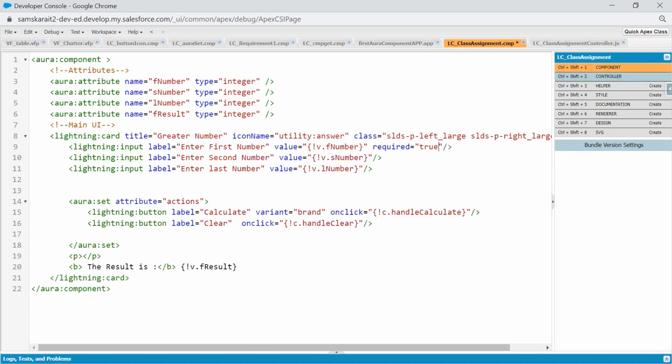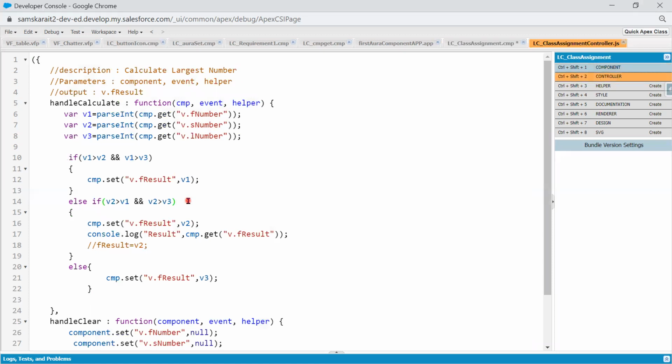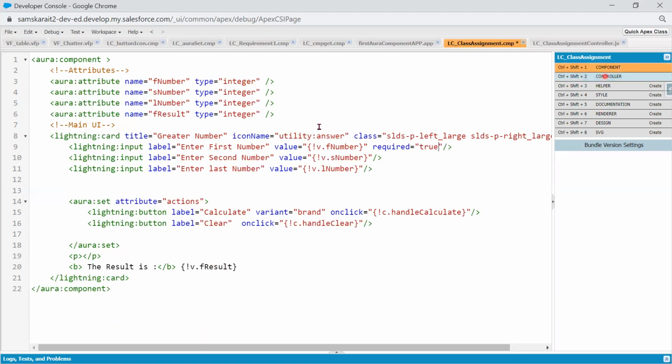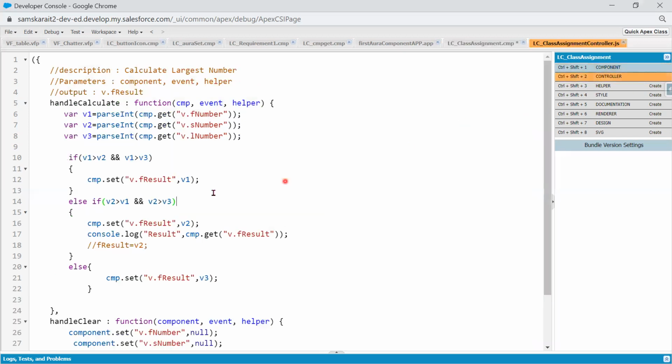Hello, ma'am. What about if we have 4 numbers to compare? Then how do we use the if and else condition? Can you repeat that, Akash? We have 4 numbers to compare. Same thing. If you have another one, you have to use an and condition. If you have another one, V1 greater than V4. So at that time you will have if, else if, else if, else. You have to compare V1 with V2, V3, V4.